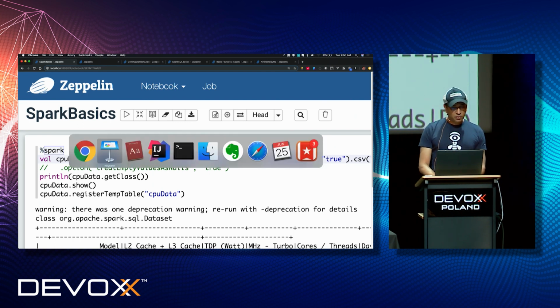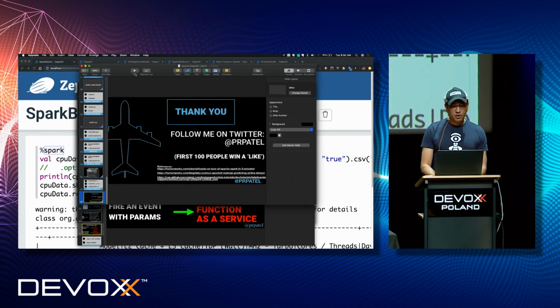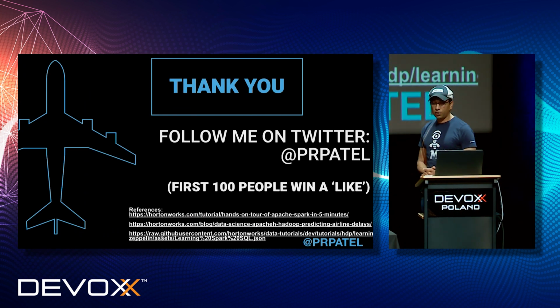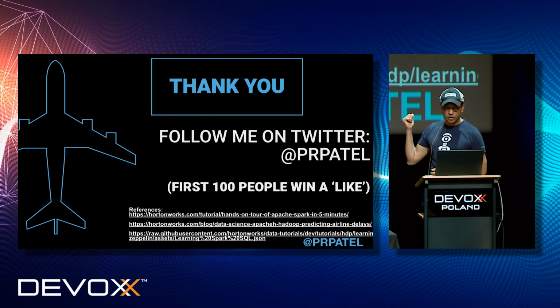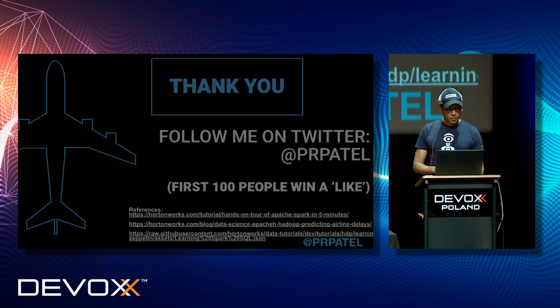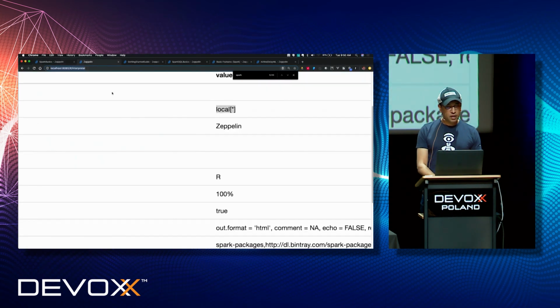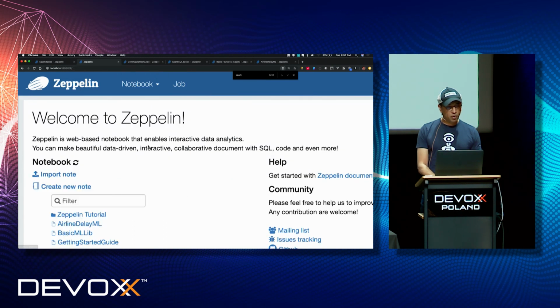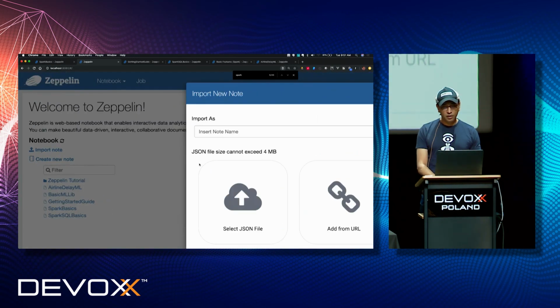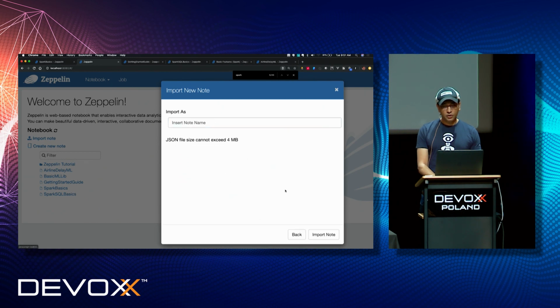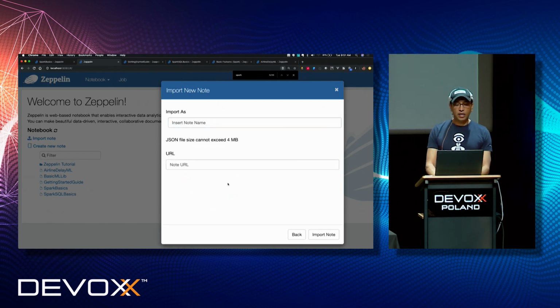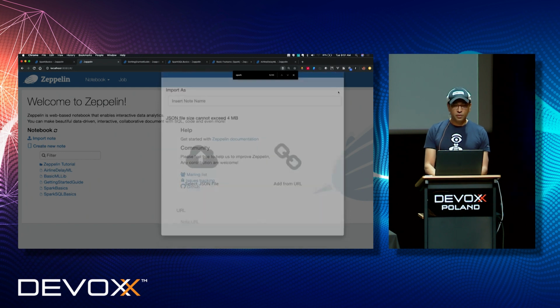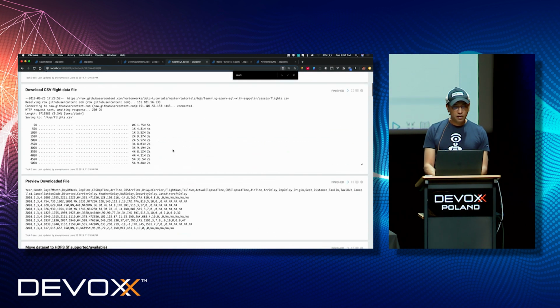Okay? So anyways, we are at the end. I have some references here in terms of some of the tutorials and the notebooks that we used. One of the notebooks that we used, you can see right there at the bottom, is Learn Spark SQL JSON. You can import that directly. If we want to import a notebook, we can click on this button right here, give it a URL, and import it to play around with an existing notebook as a starting point.